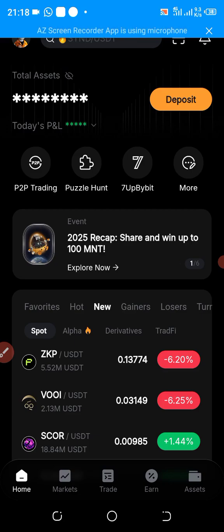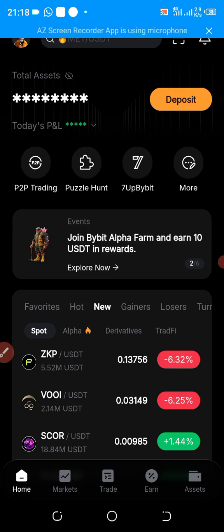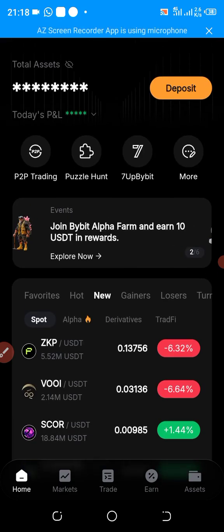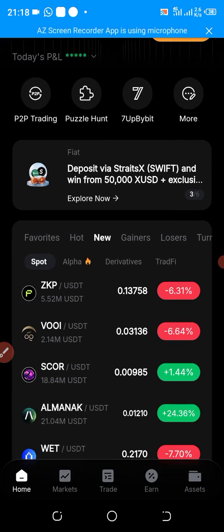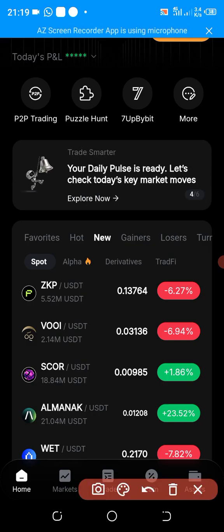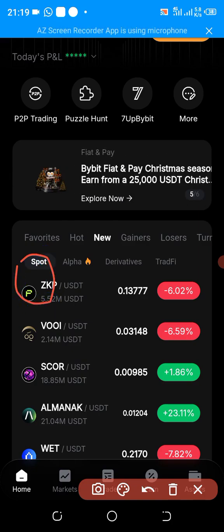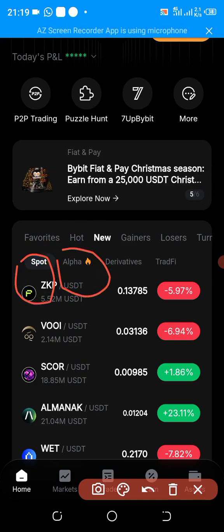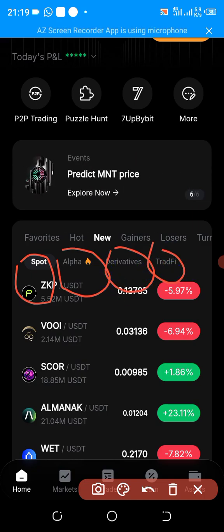So in this video, I'm going to show you how you can make money from Bybit without trading. Now if you look at this interface, you see different tabs here. You can see spot here, alpha, derivatives, and TradeFi.